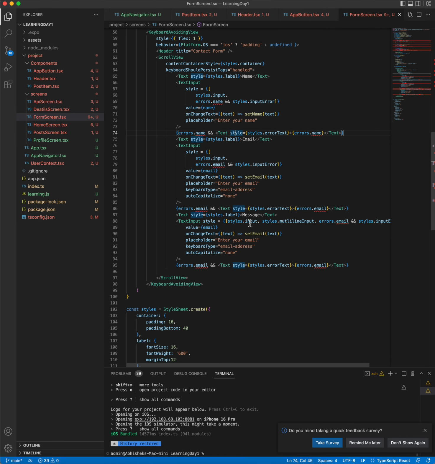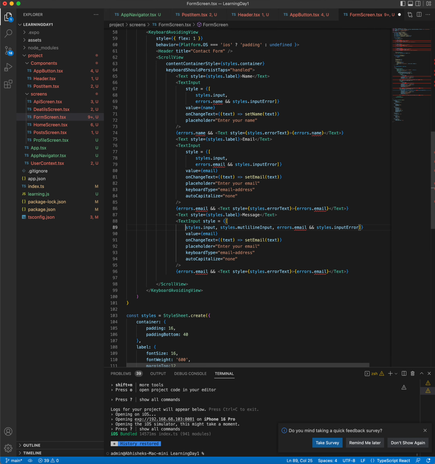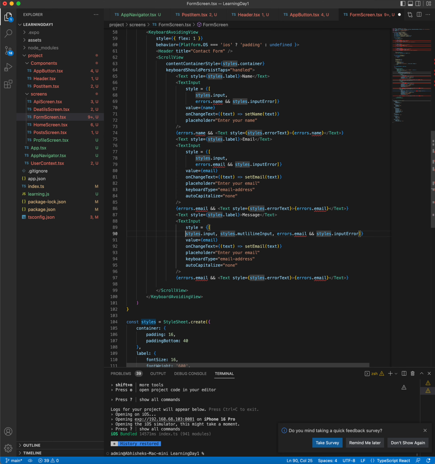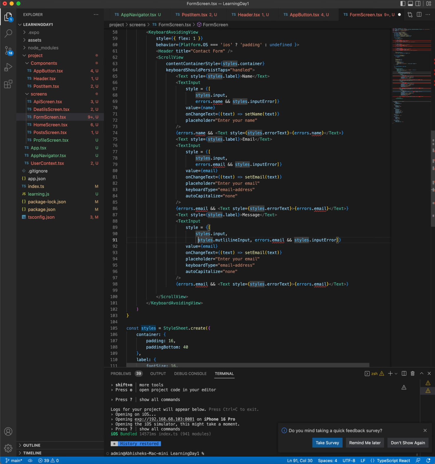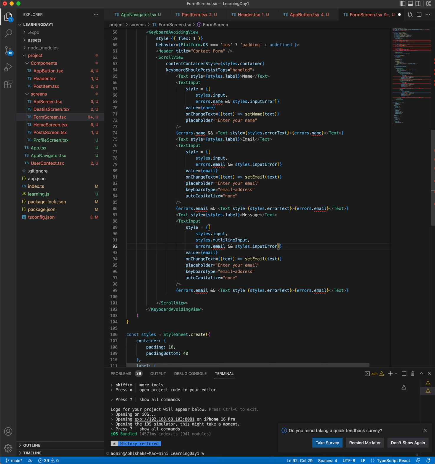Suppose we have multi-line, that's the reason I'm doing this. Okay, multi-line input. This will be message input error.